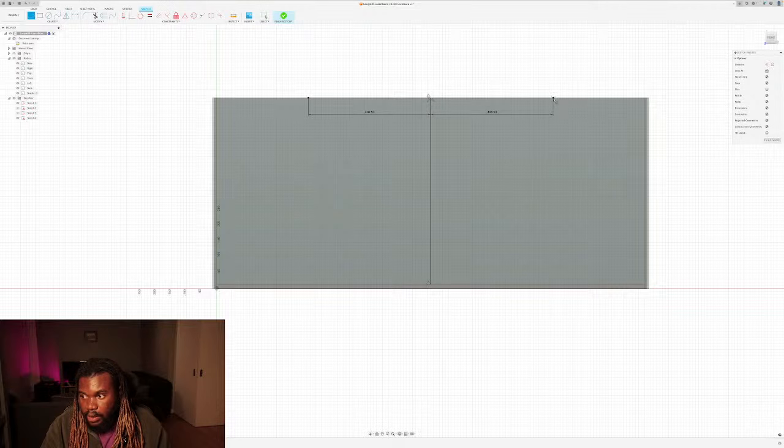So this is something that we'll probably end up cutting out with the long mill router. We'll use our 30 by 30 or our 48 by 30 to actually cut out the window. Obviously, you can drill holes and use a handsaw. You can use a handheld router, but we make long mills, so might as well use the long mill. So these parts will probably just get exported into Vectric, and then we'll create the G code and route out these things. So stuff for the 4-inch inlet fan and things like that will get routed out.